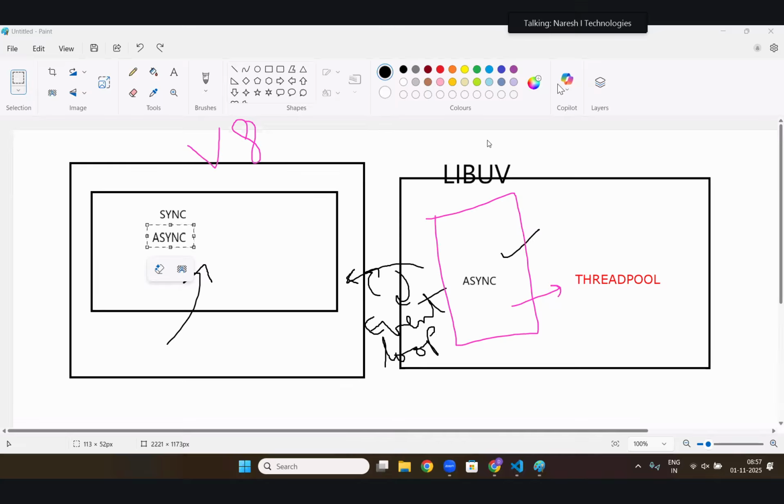When the front guy's tasks are all over, when he is empty, sir, all my tasks are over. Front end synchronous tasks and all are over. Now this V8 is free, no work. At that time, whatever the backend, whatever the kitchen is giving, it will take. You go and check any kitchen, any restaurant, it will work in this way only. Are you getting my point?